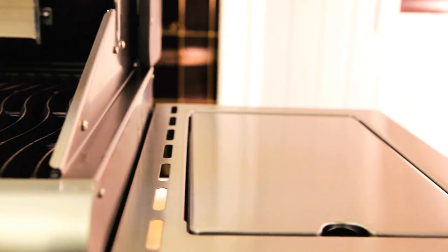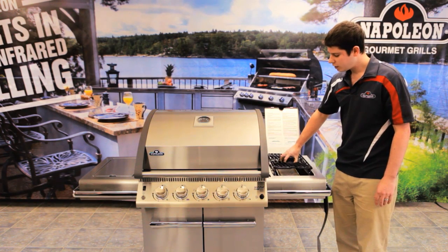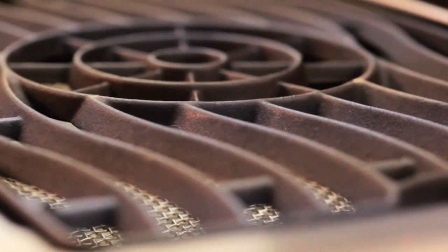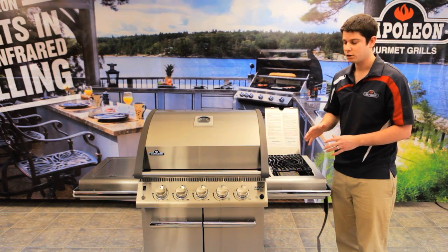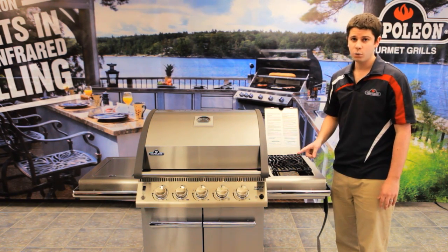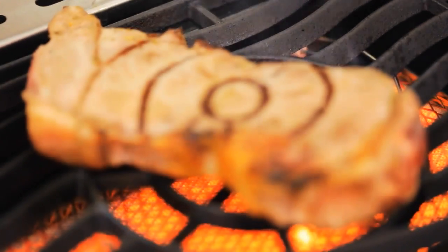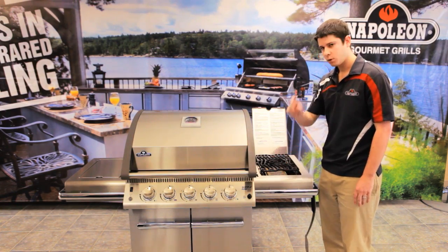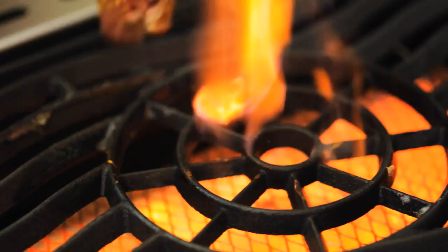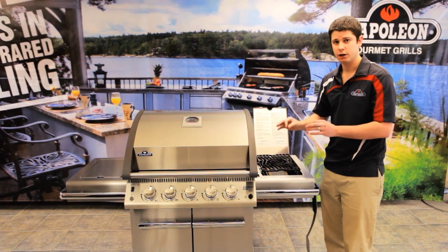From there, we're going to move over to our side burners. Our side burner that we have in here is an infrared side burner. What's really unique about a Napoleon infrared side burner is that it gets from 0 to 1500 to 1800 degrees in about 45 seconds, which is a phenomenal temperature. The reason you want your temperature to get that high is for searing your steaks or other foods like pork tenderloins or pork chops. When I take about a 1-inch thick steak, I put it on the infrared burner for, say, 1.5 minutes on one side, flip it over, 1.5 minutes on the other side, and then I move it over to my regular burner and cook it at a slower temperature.